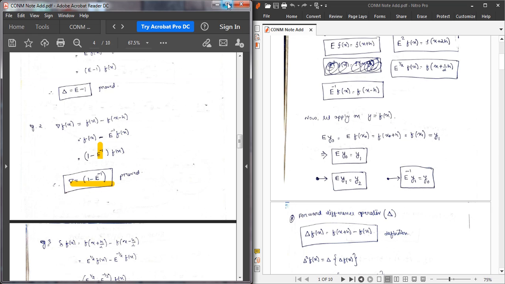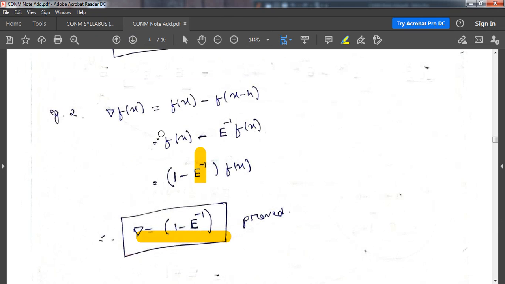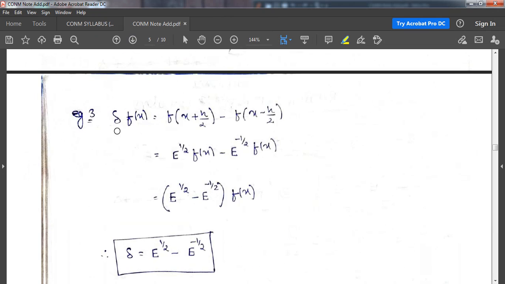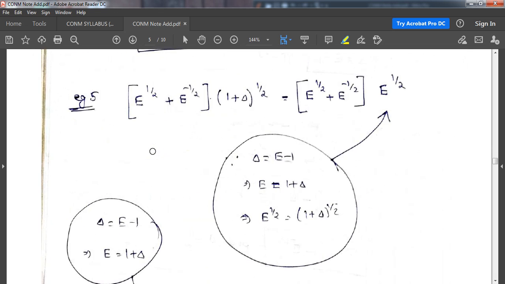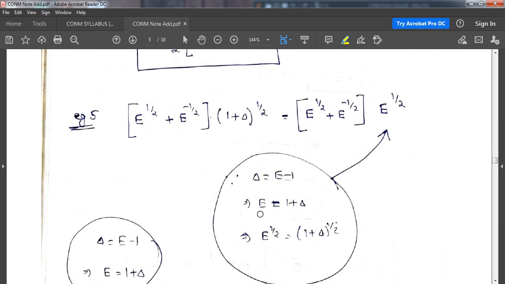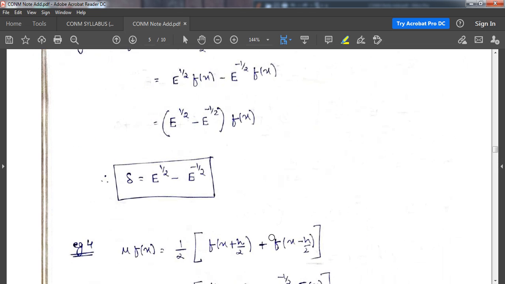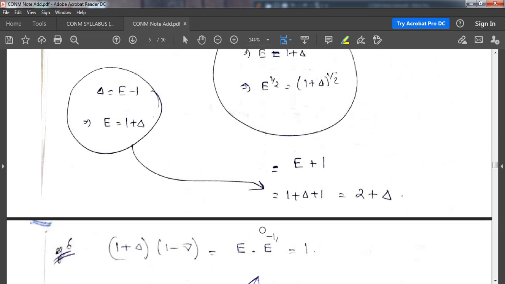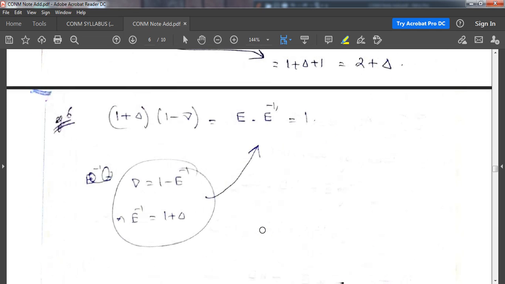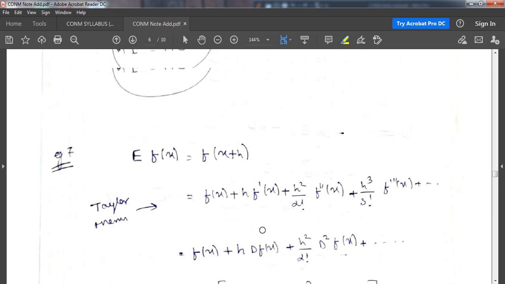So in this way, just go through the formulas, you will be easily able to calculate all of them. I have derived all of them for you, and also written how we have calculated them. So use the previous relationship to find out the next relationships. If you face any problem, do ping me on my WhatsApp number. I will clear it out.